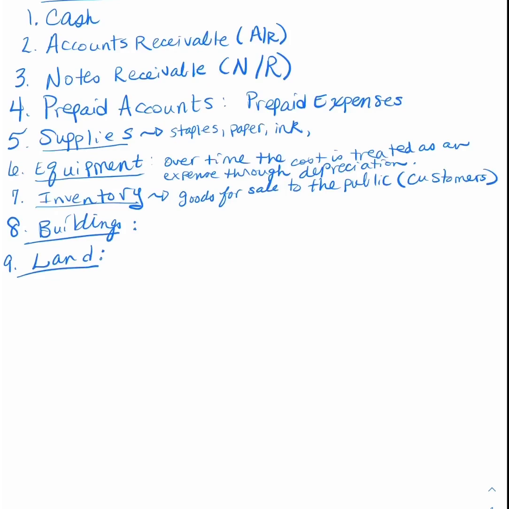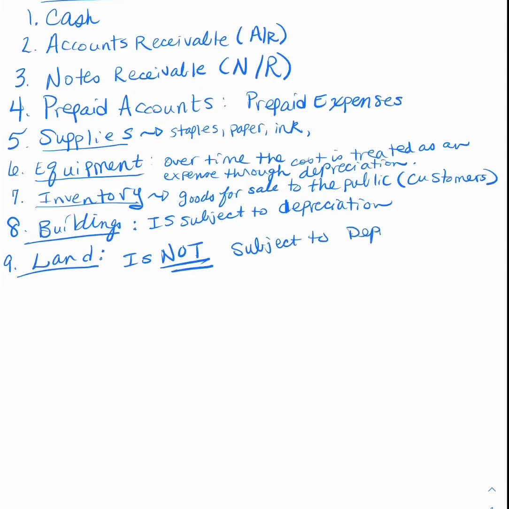The distinction here is that the building is subject to depreciation. Very similar to how equipment is subject to depreciation, but land is not subject to depreciation. And so what that's going to mean is you're going to have to very carefully assign the cost that is for the land to the land account, because it will never go down. It will never turn into an expense. It will never be devalued, versus the costs that are assigned to the building.